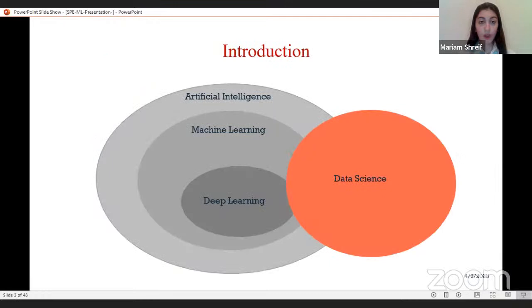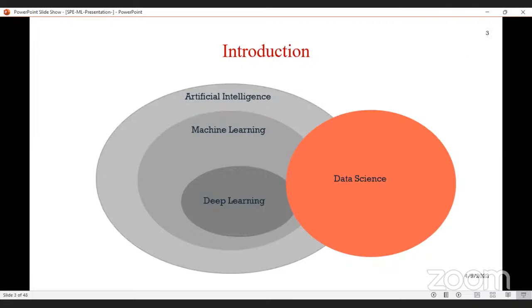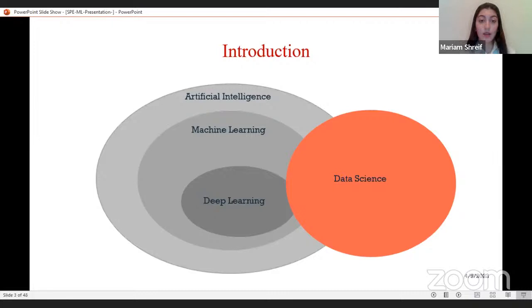As you all know, artificial intelligence, machine learning, and data science have become famous words in the industry nowadays. So what is AI, or artificial intelligence? It's a system or a machine that is trying to mimic human behavior. It covers machine learning, natural language processing, and robotics. Machine learning is considered a subfield of AI, where we use algorithms to come up with predictive models that can be generalized for future applications. And deep learning is a machine learning technique that is inspired by the human's biological neurons.